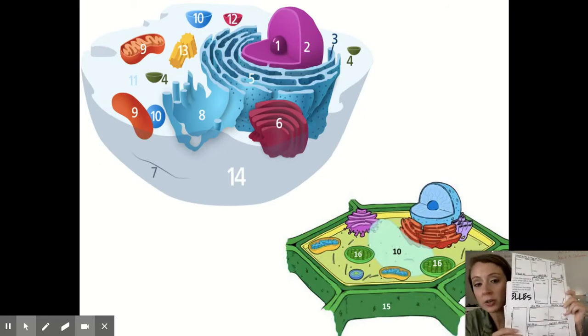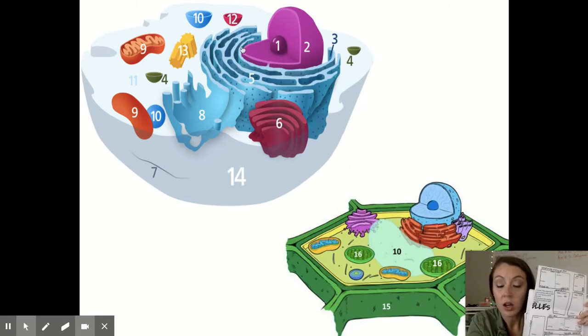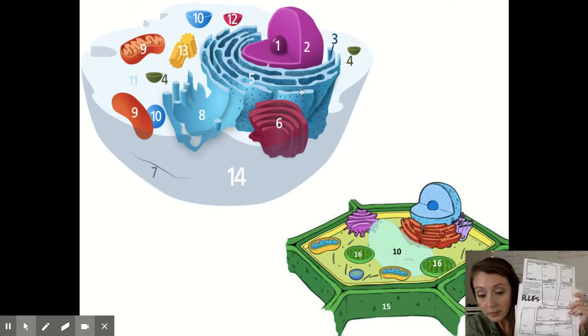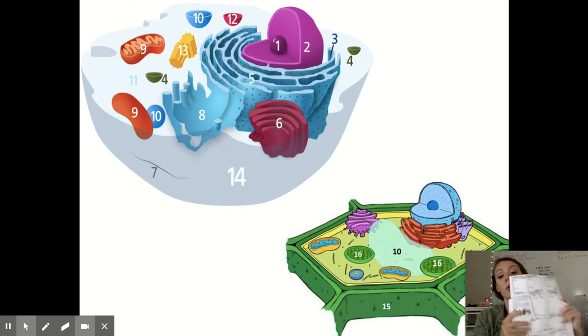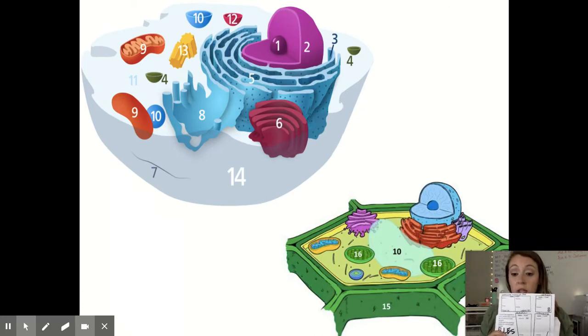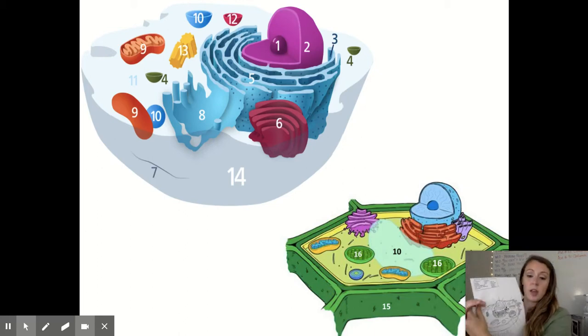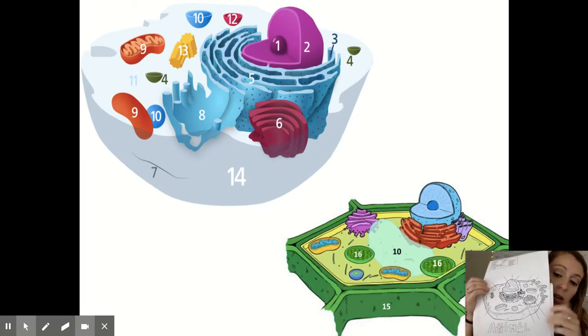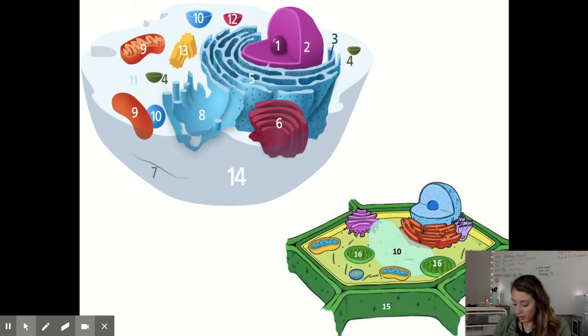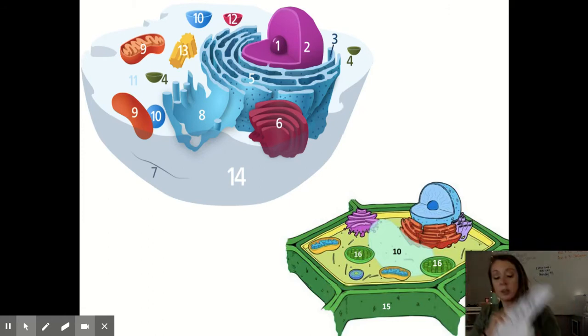So what you're going to do is you are going to click on one of the organelles here, and then you are going to write down the information on your sheet, okay? So we're going to do one of them together just so you see what to do, and then you're going to also label your cells as you go. So they may look slightly different, but they have all the same parts. Not all the diagrams are exactly the same. So you have this one, and you also have your plant cells, okay?